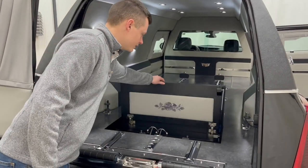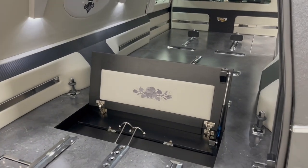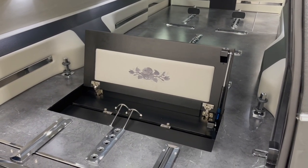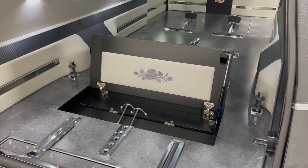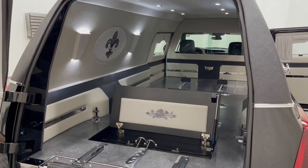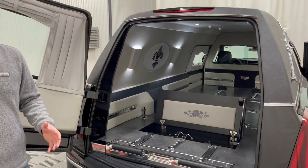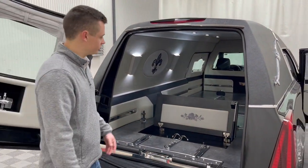This vehicle also has a full-size urn carrier built in. Nice wide presentation with a little rose in the background, and you do have your two stanchions there. It will fit 90% of the urns on the market — the other 10% are either too large to fit in this door or some really odd shape. Just bear that in mind when purchasing this coach.